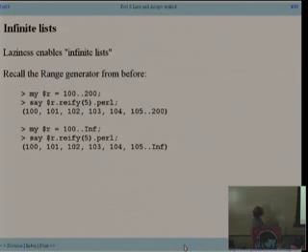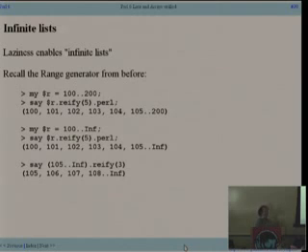Then if I go and say, well, on this one I need more elements, I can say I want 3 more elements. It comes back and says, okay, 105, 106, 107, and the rest. Gee, what happens if you ask for the last element? Yeah, so it throws an exception.